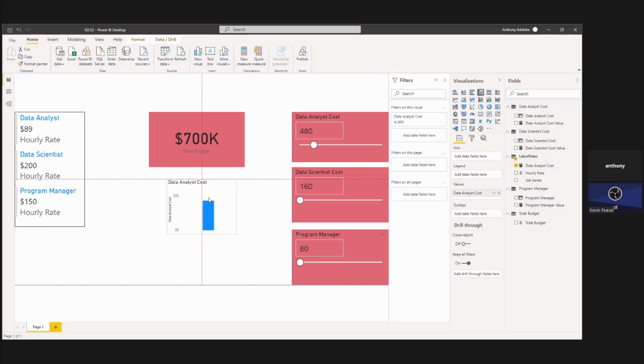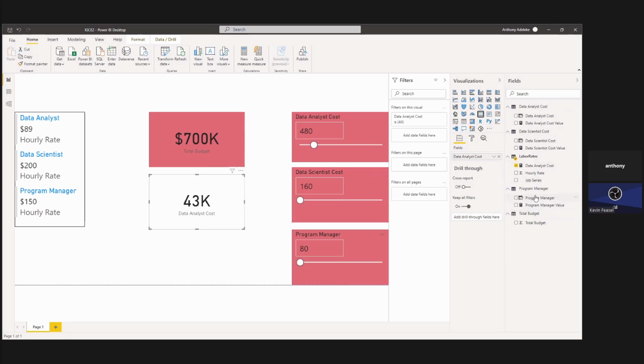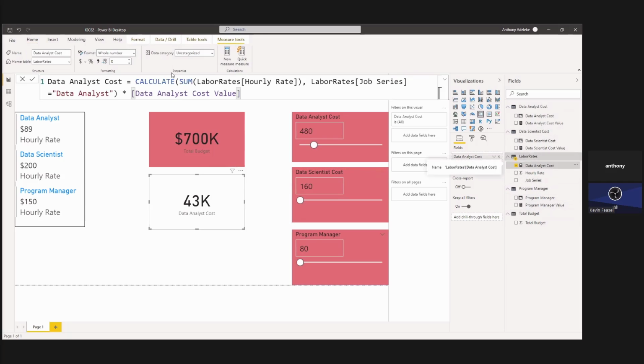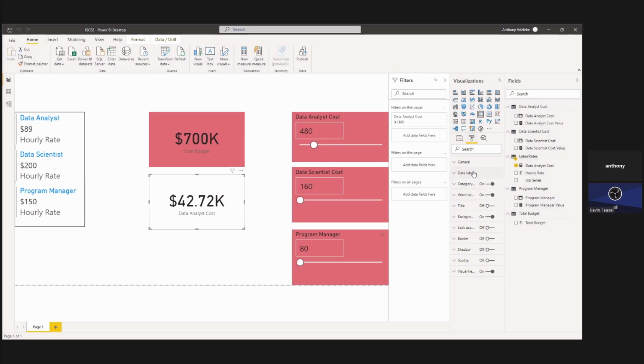And I'm gonna put it here. And I'm gonna transform this, instead of a bar chart, into a card. All right, and let me just go ahead and format that so that it becomes a little bit cleaner. You know, it has a dollar sign in front of it and gives you a rough general number. And let me just go ahead and change this.